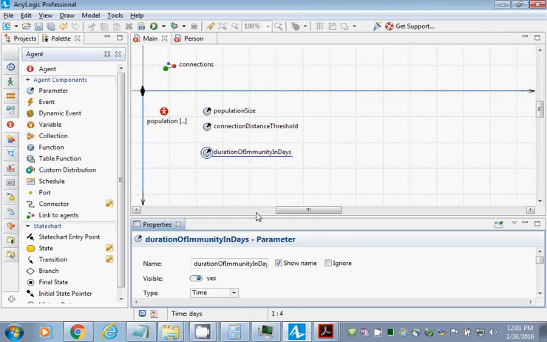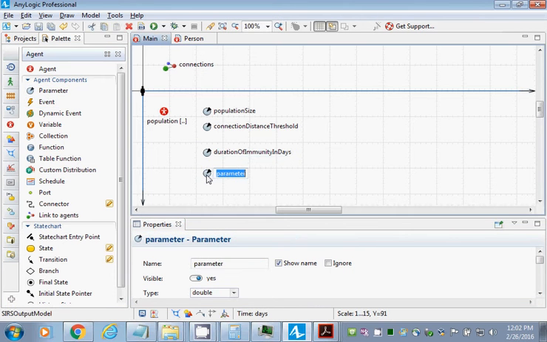For the other parameter, we're going to have infection duration in days. For this, I would also like to use a time parameter, and the infection duration should be 10 days.